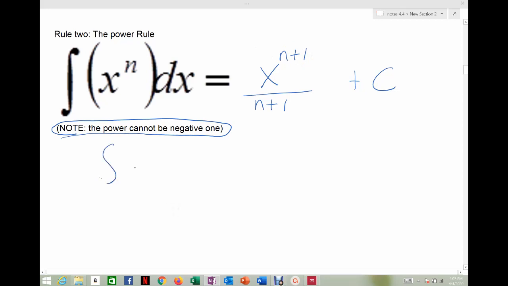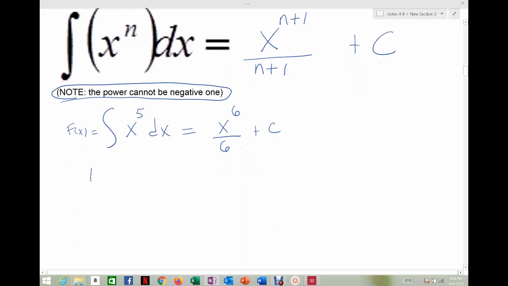So I'm going to do a few examples. My first example, I'm just going to do a simple case: x raised to the 5th degree with respect to x. I want to find my family of antiderivatives. Well, I use this rule. I take x and raise it to 1 more, add 1 to it, so I get 6. Instead of multiplying by 6, I divide by 6. And so my family of antiderivatives would be x to the 6 divided by 6 plus c.